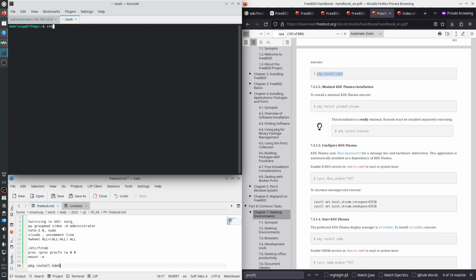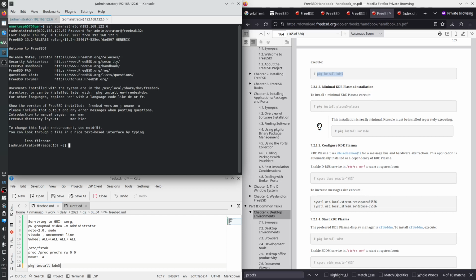How do I connect SSH? Sudo. We can already edit rc.conf because this does not depend on any package being installed.